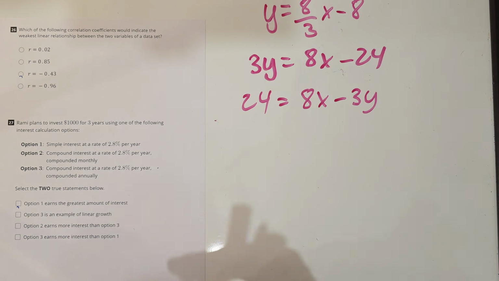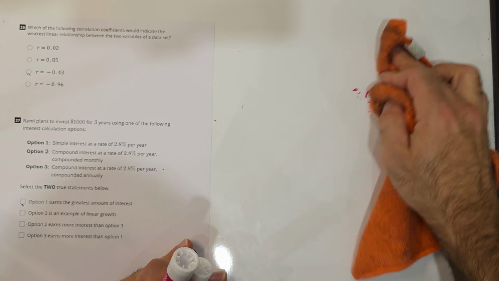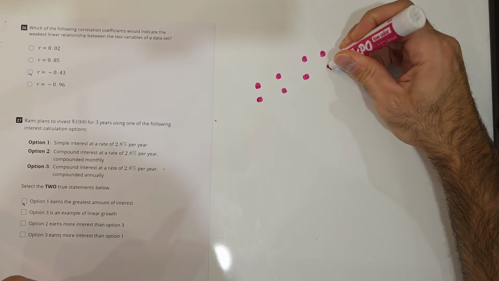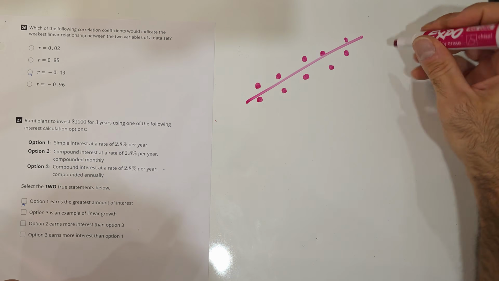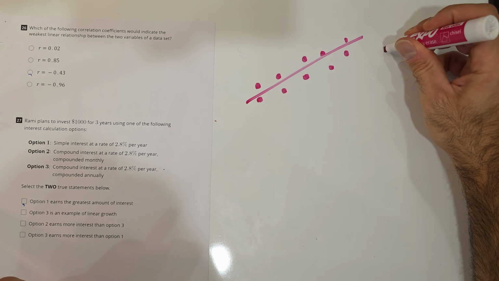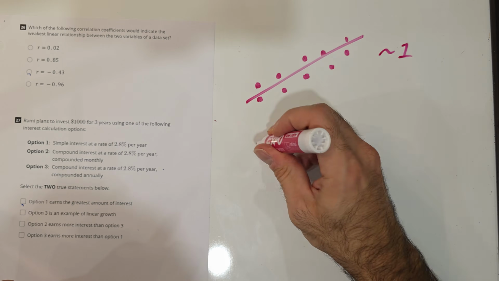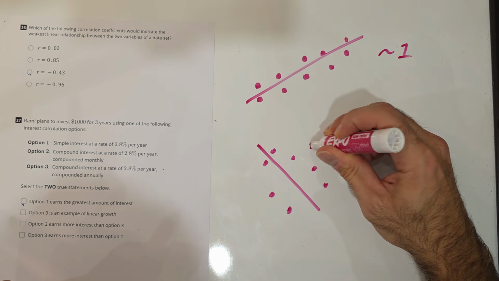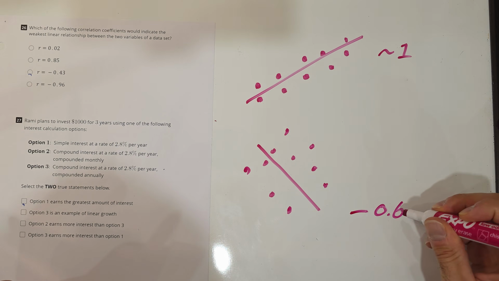All right, last 2 questions. R value. You might not have talked about R value, but you need to know R value. R value is how correlated points are to a line of best fit. This is strong correlation. This is a R value close to 1, let's say. Really high R value. Negative R values are just negative, all right? But when the points are really far away, this is going to be negative something. I can say, I don't know, negative 0.6.